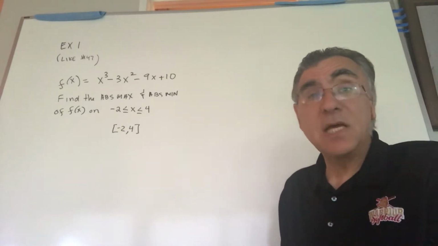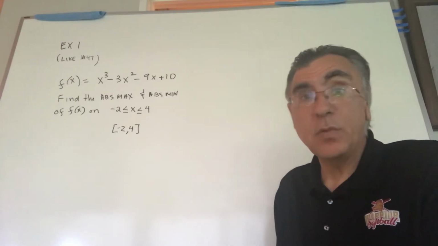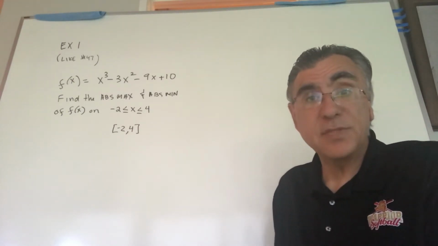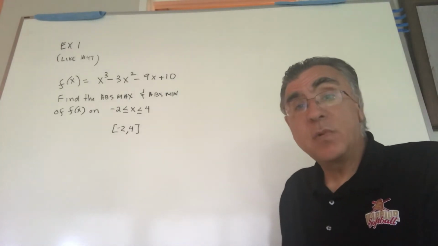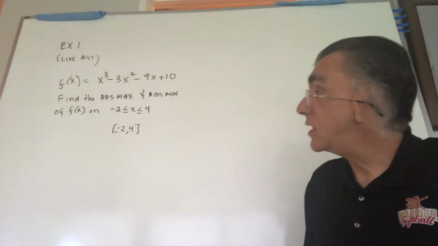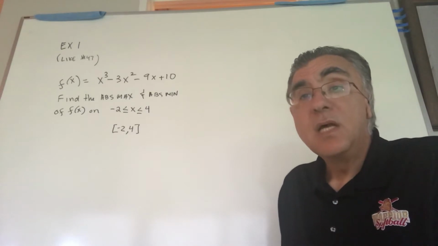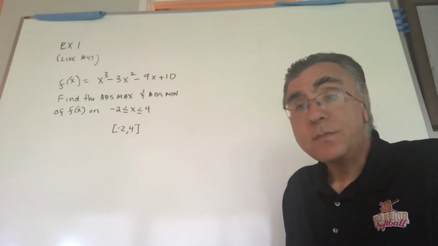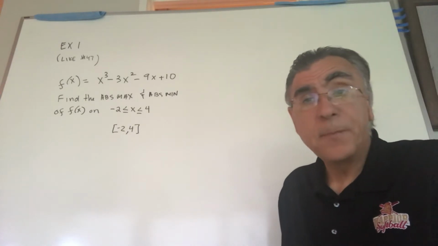So I'm going to put an example of each. This is what we're really going to be focusing on for the next couple weeks. And then we'll do the word problems called optimization. So I'm going to do 2 examples, example 1 and example 2. The first example is for number 47, which we're going to do now. And then I'll put up a second example for 3.1, for number 54.